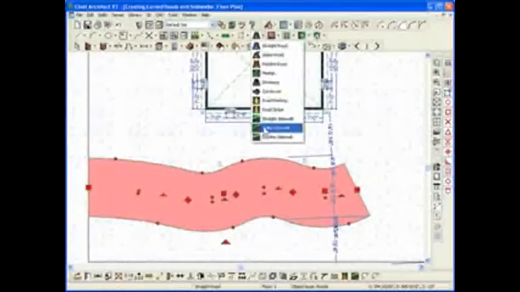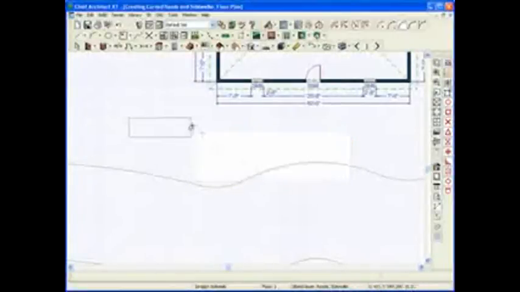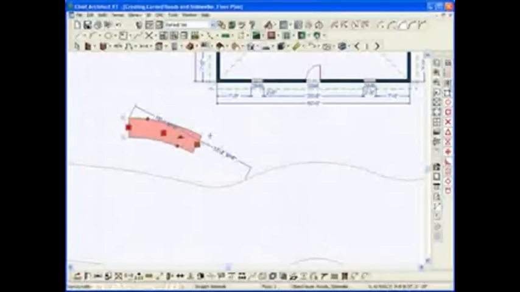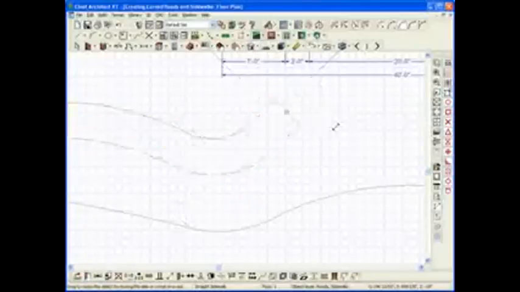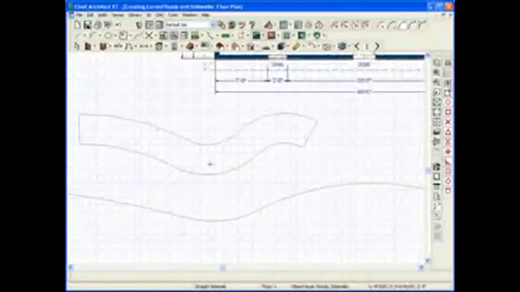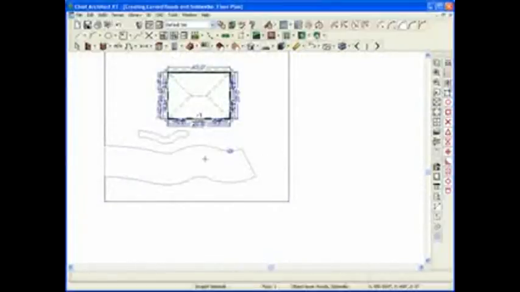So if you choose the sidewalk tool, straight sidewalk, I could draw a sidewalk, turn that layer on, hold my Alt key down, Control key in version 10, add another one to it, bend it that way, add another one to it, bend it that way. So that's how simple it is to bend roads and sidewalks in your plan.